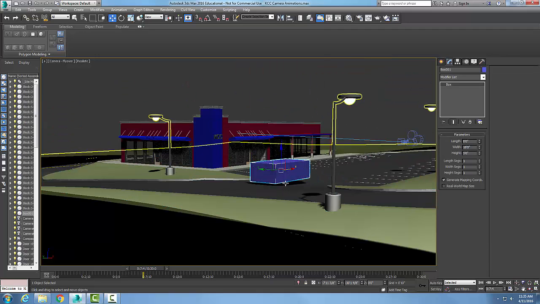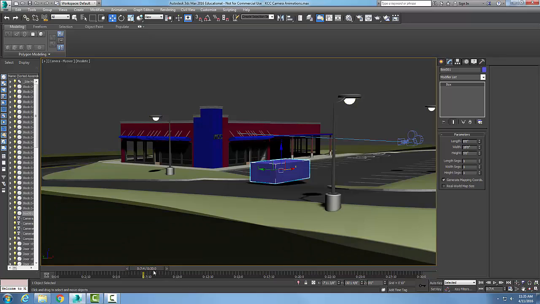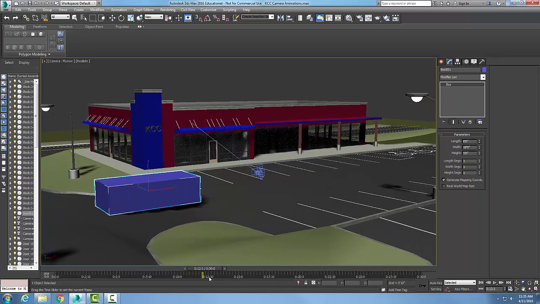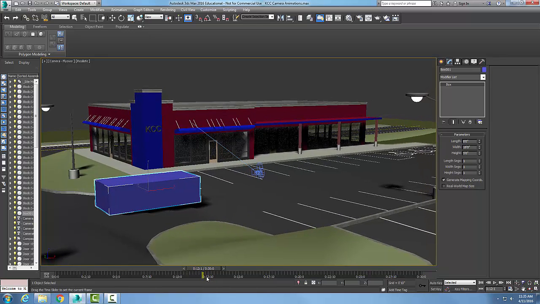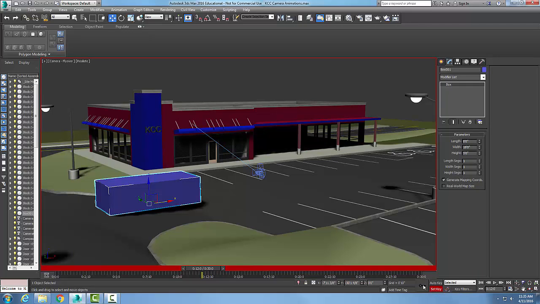Next, we're going to select an object. Now, I'm going to slide my slider bar around to roughly where I want it to be, and I'll start over here at about 12 or so. Next, I'm going to turn on my set key. When I turn on my toggle set key mode, it turns red, and now we're able to start our animation.